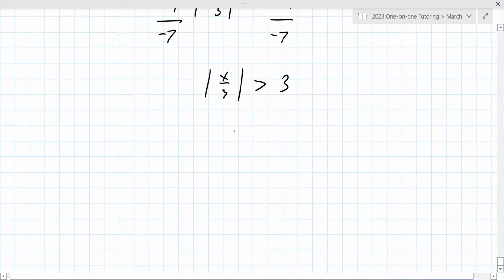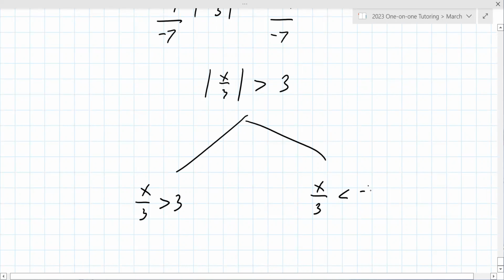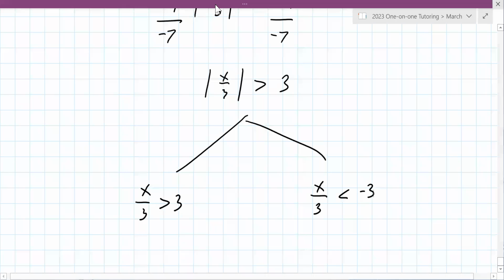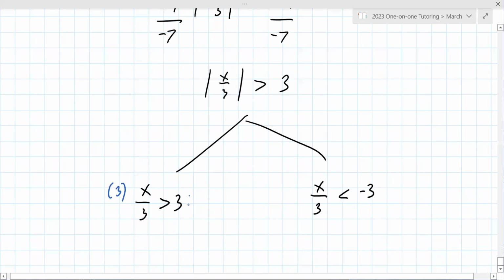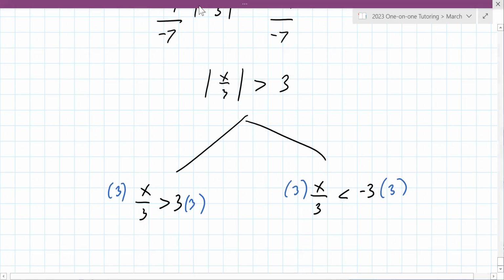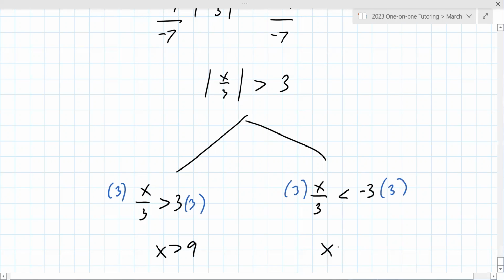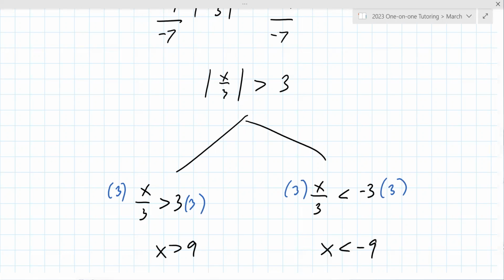So now this is that two cases. You got x over 3 greater than 3, x over 3 less than -3. How do you undo division by 3? Multiplication. Multiply by 3. Sometimes it's good to say that out loud. So small mistake here. If you're getting this far, you're just really close to the end. A bit more practice would help. But that is it. Got it. All right, good job. You got your math workout in.